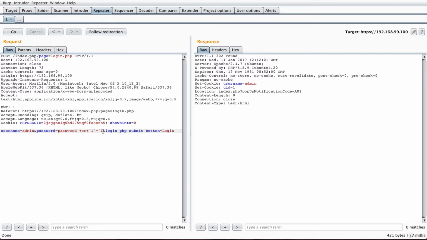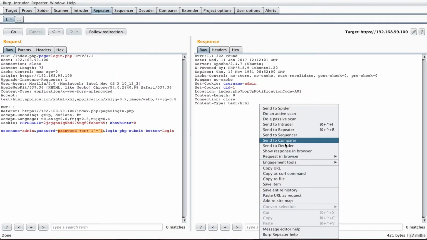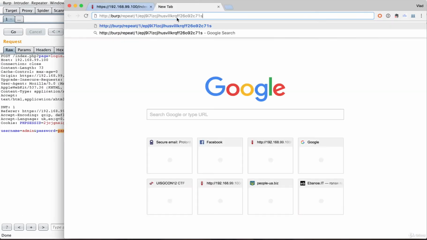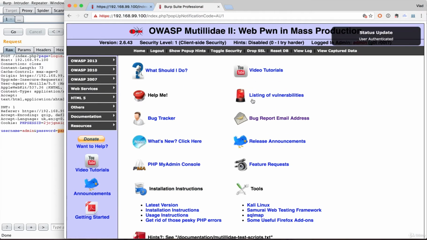Did we? Let's put the same payload in the page. So here we have the redirection to this location with the successful authentication pop-up, right? There is no error there anymore. So we can request that in the browser, in the original session. We just copy that and put it in the browser, and Burp Suite imitates everything else for us. Okay, we have successfully logged in as administrator, which is kind of cool, you know.